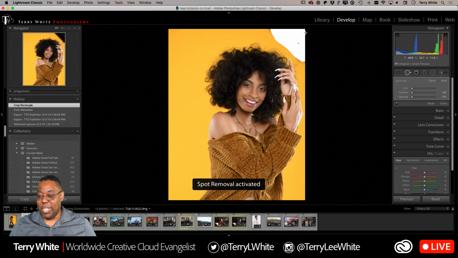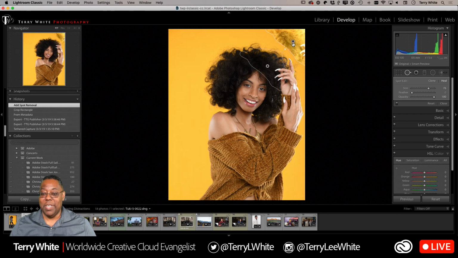And once you do all of this area and get this all painted in, then when you let go, I haven't let go yet, it's going to randomly pick a spot to pick up from. So I'm going to let go in 1, 2, 3. I let go. So it picked up from her hair. We wouldn't want that.